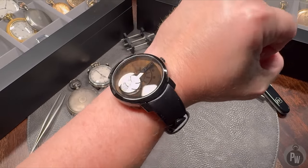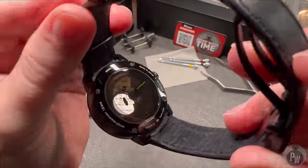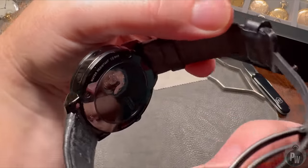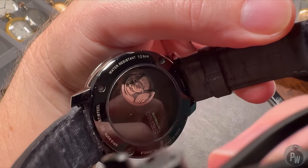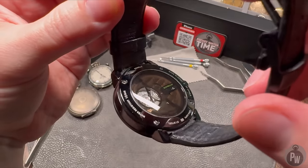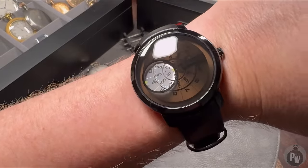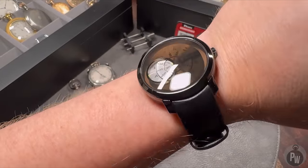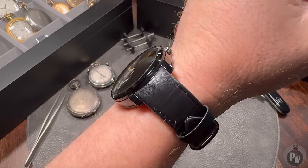Similar to a regular watch or even a regular Seiko, if you turn this watch over, you've got a bit of an exhibition case back. Similar to the front, it's a dark frosted glass with a special porthole to see the escapement. If I had to narrow down some of my favorite things about this watch, obviously the first thing is just the looks. I think really the main reason — if not the only reason — you buy this watch is just to make a statement. And this big pile of glass that looks like a discus burger, well, it makes a statement.